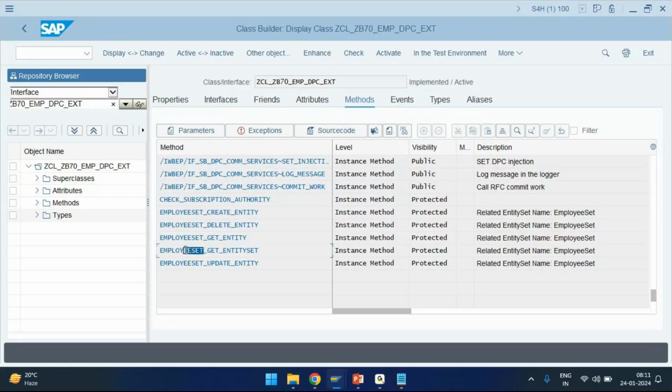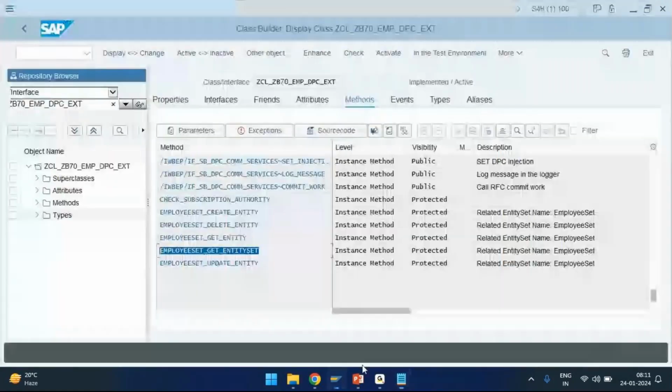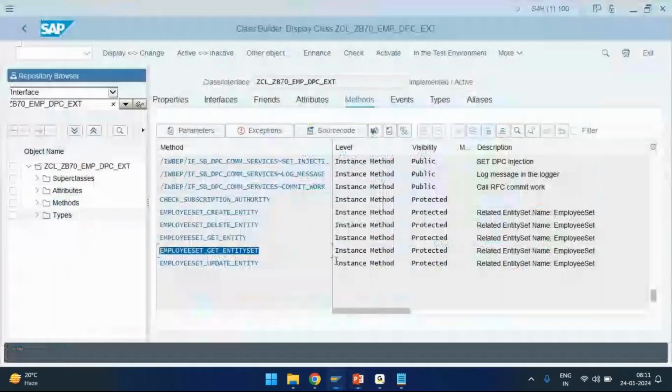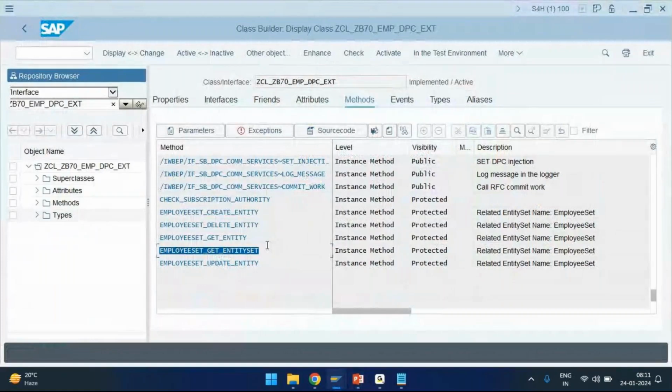That is also important. So I need to write the code in this method to read the data from this particular table, right? Now, you should get a doubt, and the doubt is, where is this particular method present?